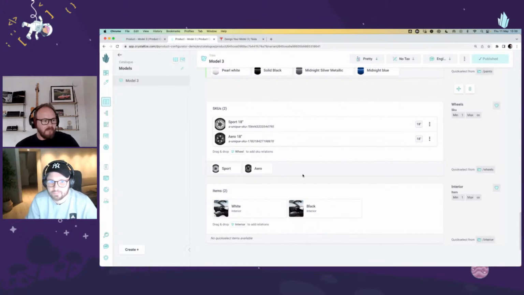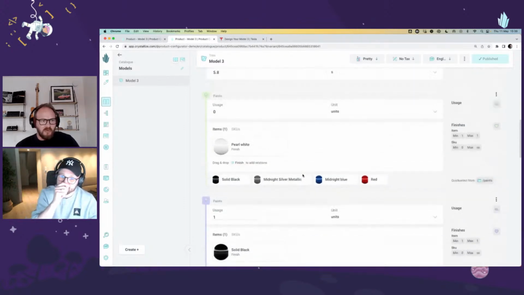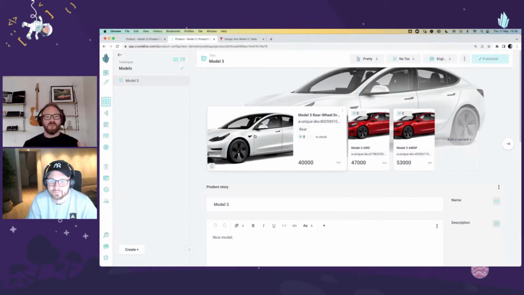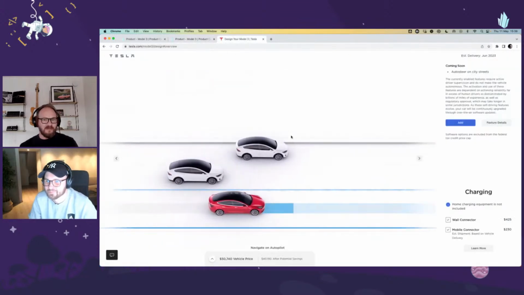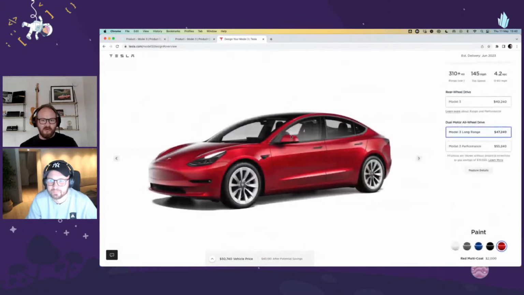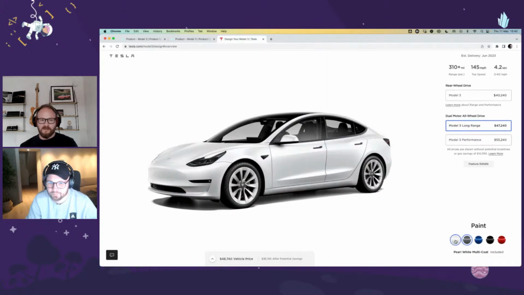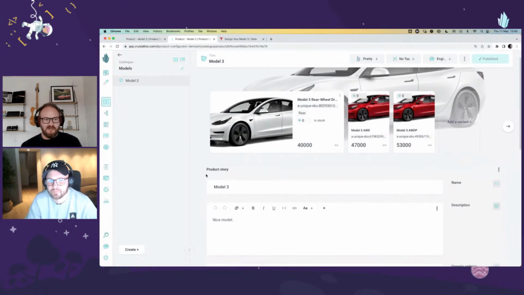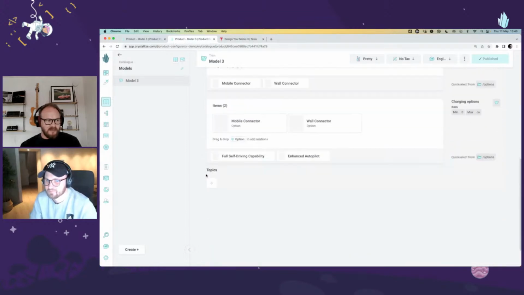Now, there is one more thing. Because now, what do we do with the images, right? Because we do have color options, which are affecting all of the models, right? So it's a white long range. We do have all of the images on the 3 variants. But I would like to make it so that we programmatically also can fetch the right image based on the current selection. What do you think, Didrik?